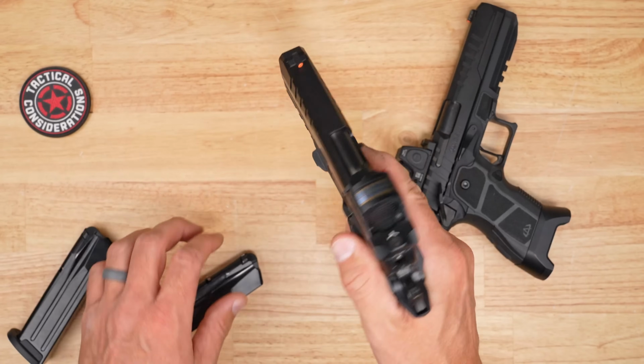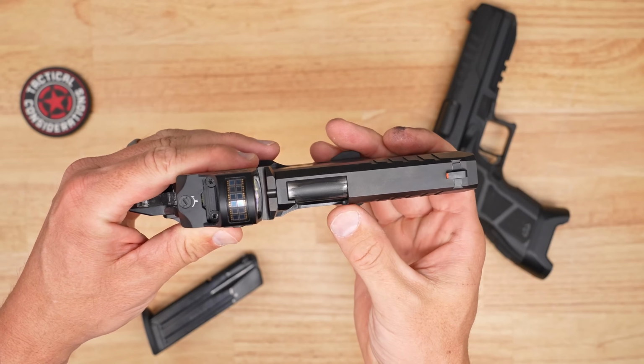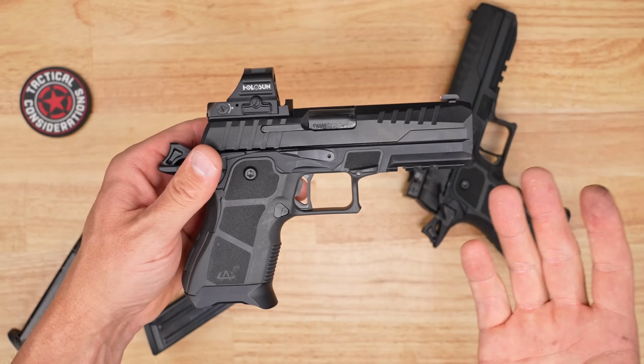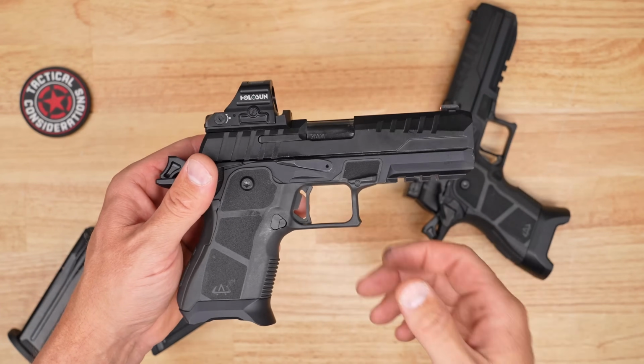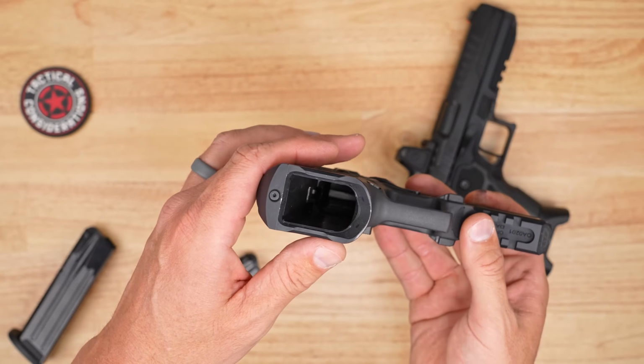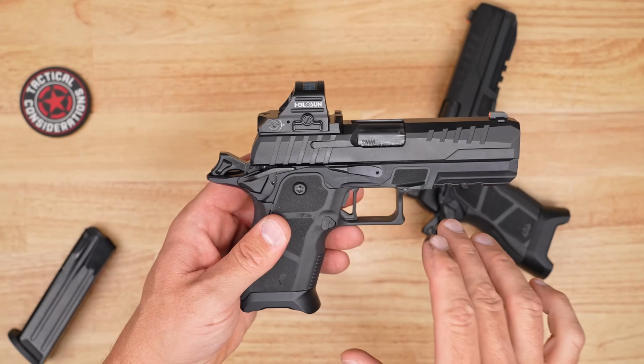Now, as far as the compact goes, this was a demo gun that's been to all the range days, so you can see much more wear across the top of that barrel, but for having as many thousands of rounds as I expect this one does, that's pretty much to be accepted. You can see there's some galling down there on the magwell from all the magazine exchanges. Other than that, everything looks good to go.